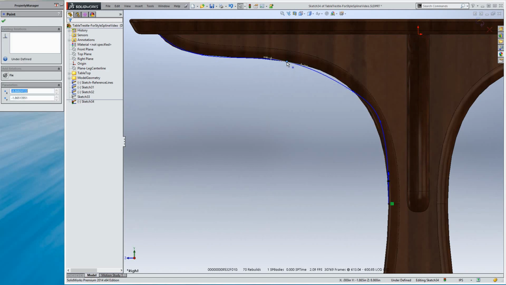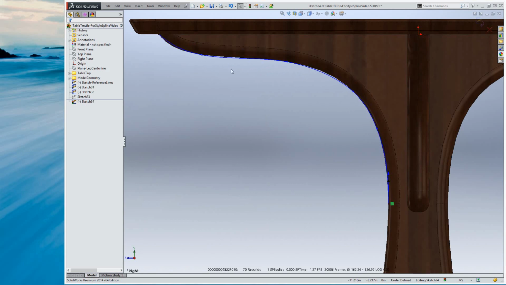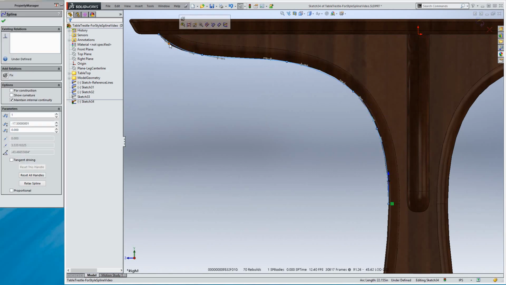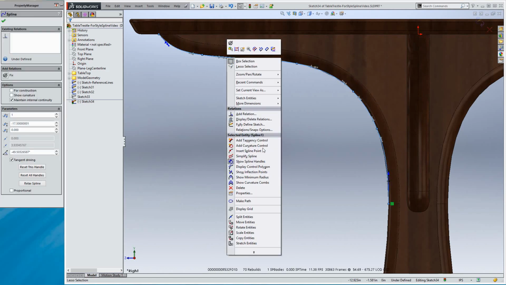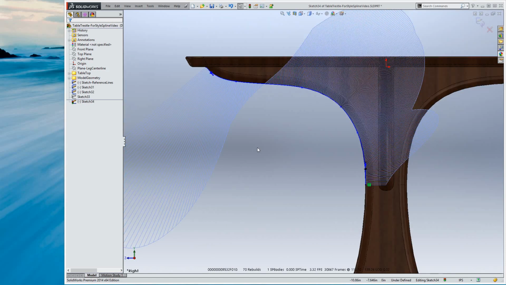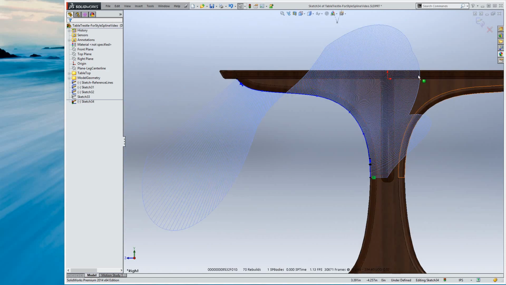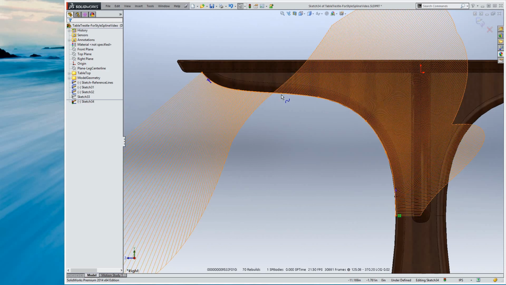Okay, we can't cheat. I'm holding down control to make it not snap. And that's close. Now that wasn't even as close as that style spline was. You can see we're still not quite getting what we need here. So even this isn't really great. We can go ahead and tweak with it and get kind of close. The real problem here is when we look at the curvature combs. You can see that we have these sharp jumps in curvature. It just doesn't look like a nice smooth curve like the style spline was, which made a much more elegant curve. That'll be beneficial in the final product because it'll look smoother.